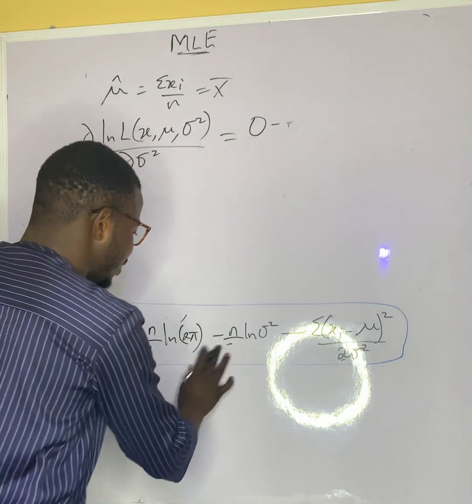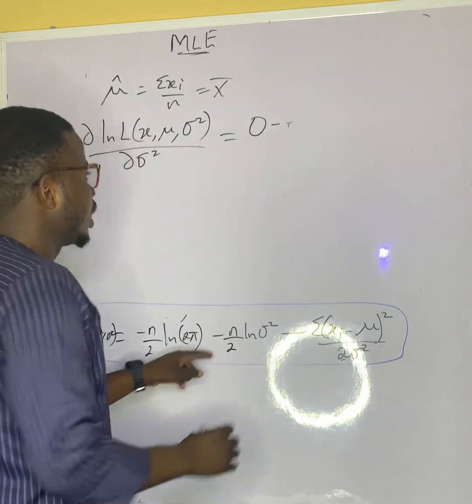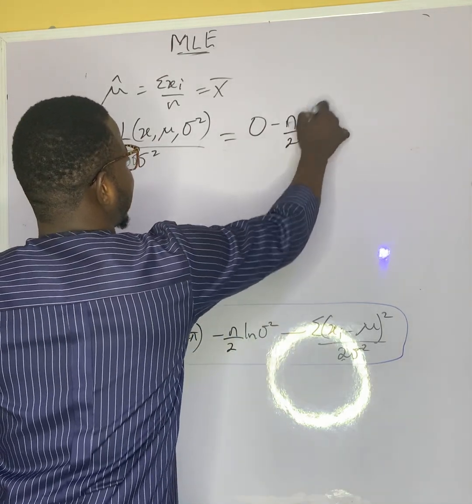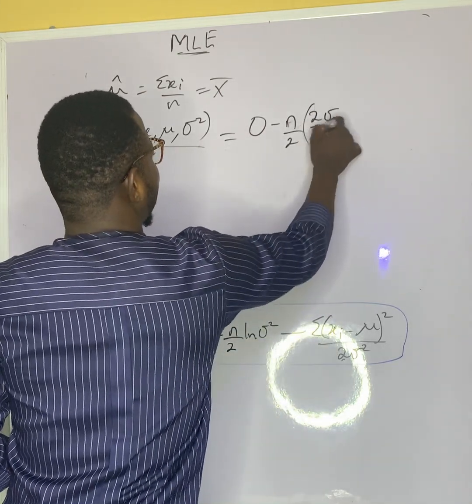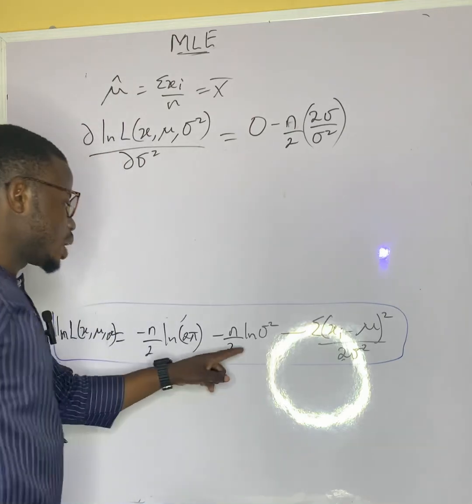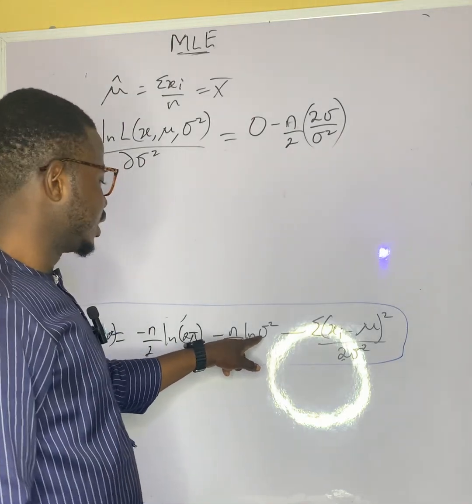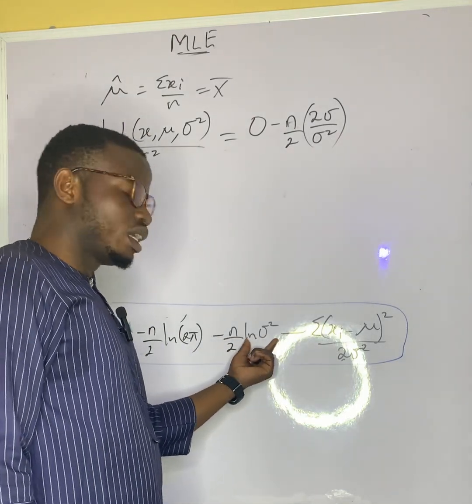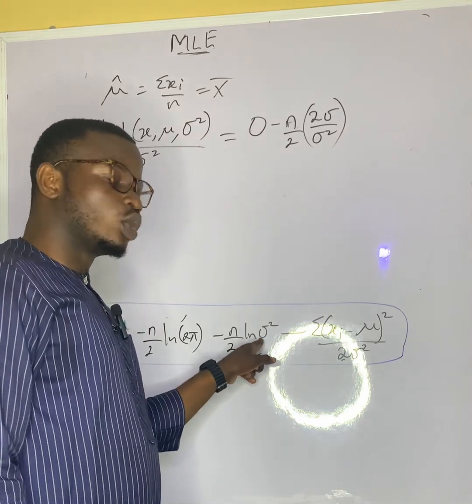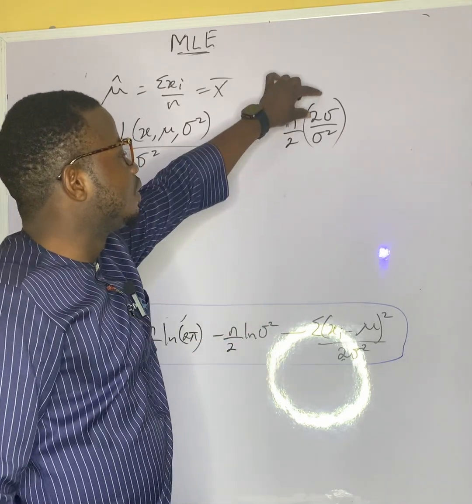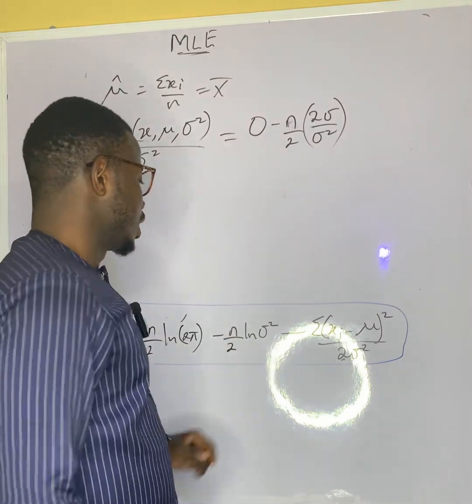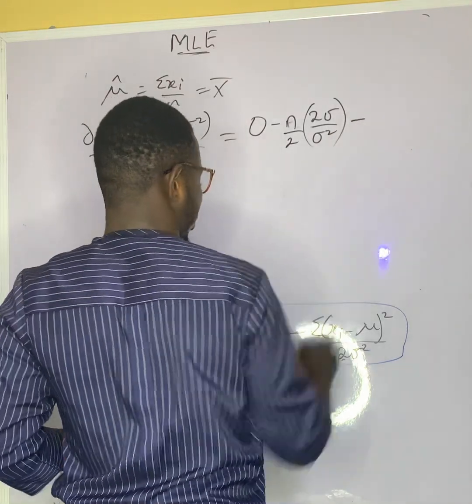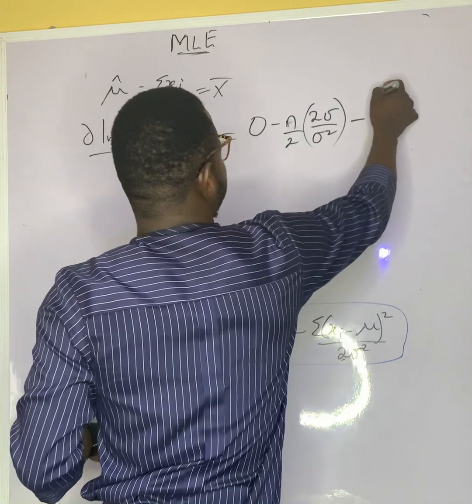So now here we have minus n over 2 in brackets. Differentiate this sigma square, that will give us 2 sigma over sigma square. Since we have the sigma square here, when you have a logarithmic function like this, you differentiate whatever you have beside it, whatever you get, you write the result there over everything I actually differentiated. Now we have a negative sign here.